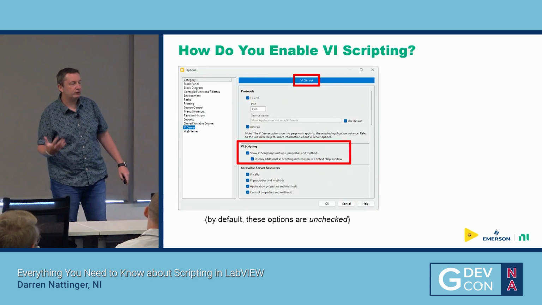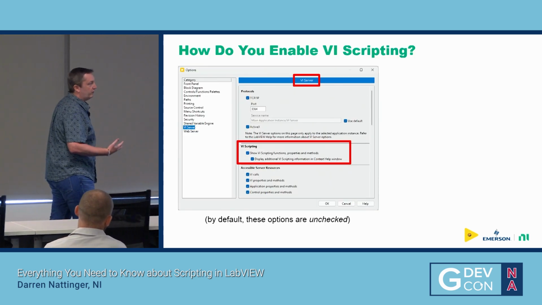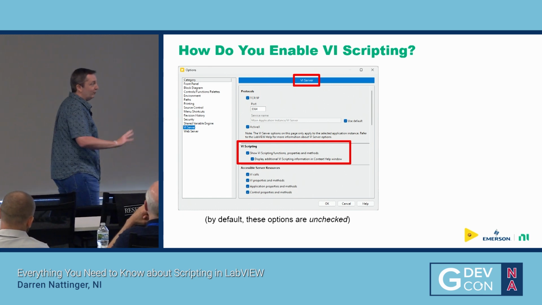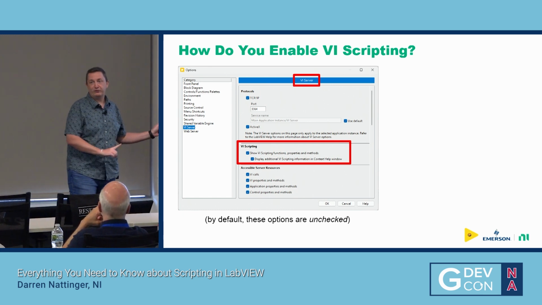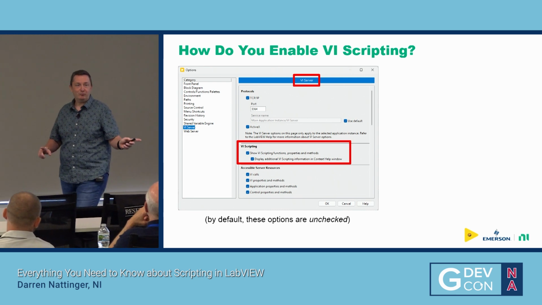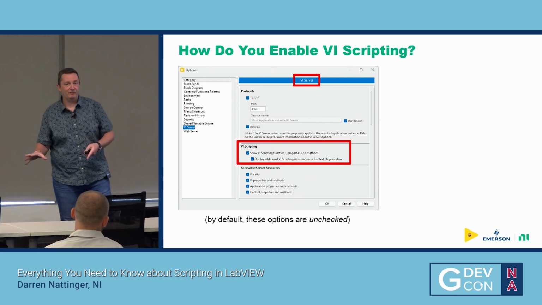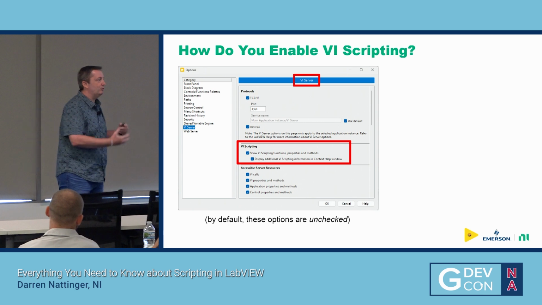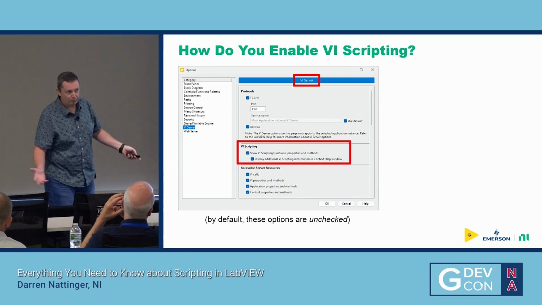All right, so how do we get started with VI scripting? Step number one, you have to turn it on. So in your tools options, by default, scripting is turned off. Now, there was a time in the past where this wasn't here. There was a time in the past where only NI did scripting stuff. It was a private feature of LabVIEW. The LabVIEW community wasn't aware of it.